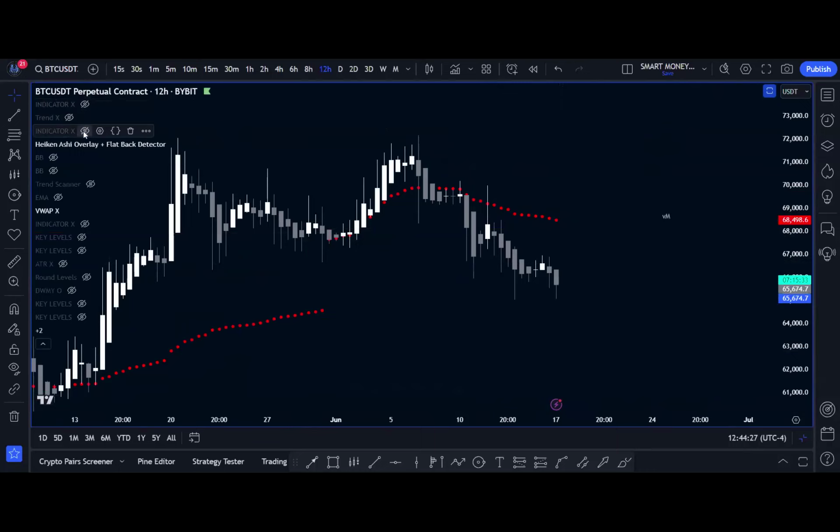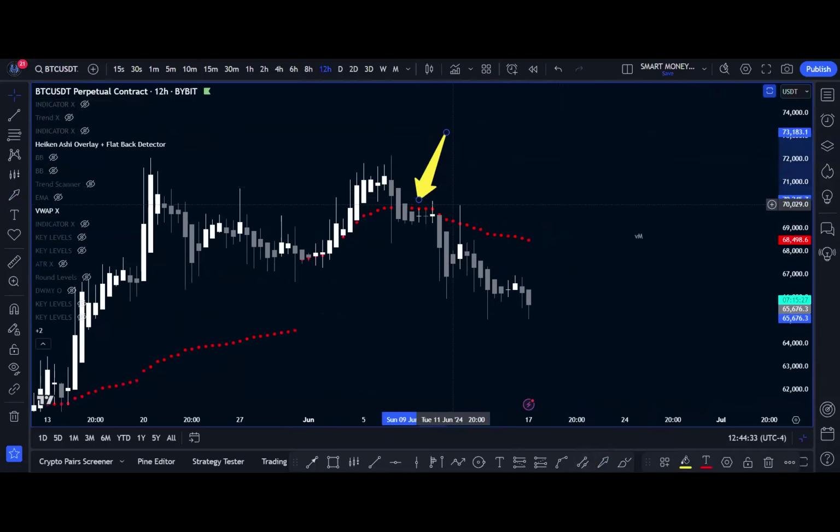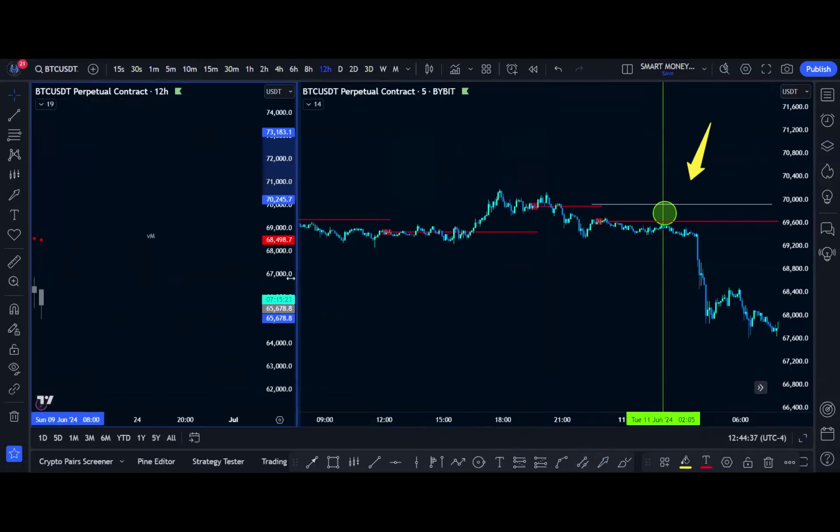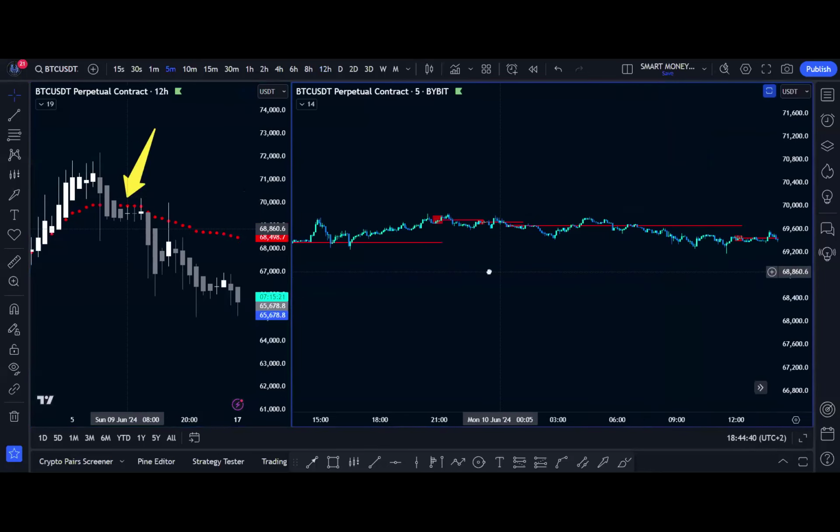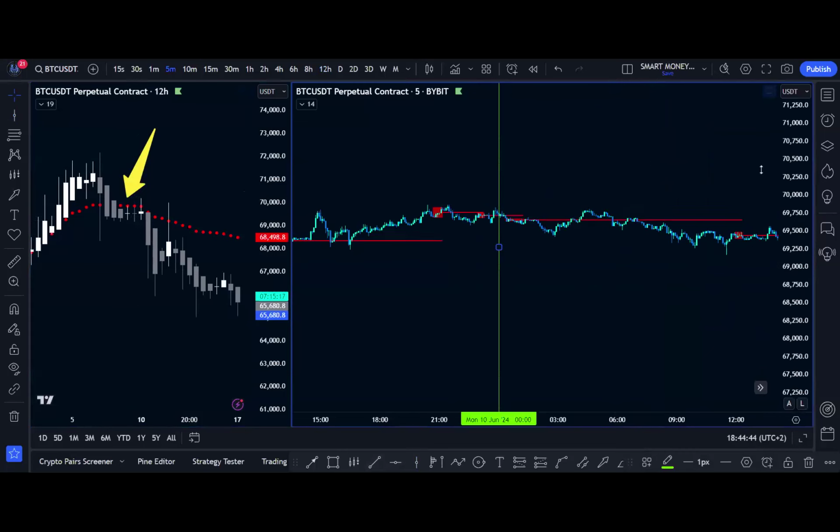That's it. Look, this example would have been perfect. As you saw that, now you're just looking for short positions. And then if we come onto the lower time frame, there were probably so many good entries that we could have found over here.